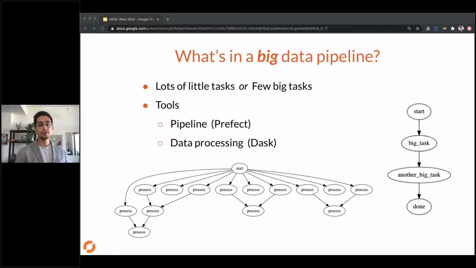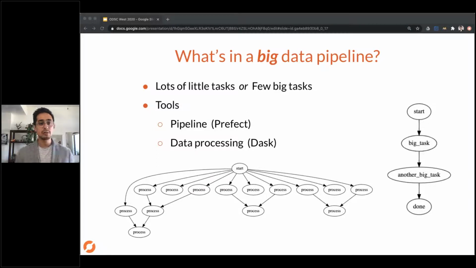So for the first scenario, you would have a bunch of small tasks that you need to distribute across multiple cores or multiple machines or something like that. On the other side, you're probably using some sort of cluster computing framework like Spark or Dask, and you are writing your code there. And so in that case, you still do need distributed computing and a cluster.